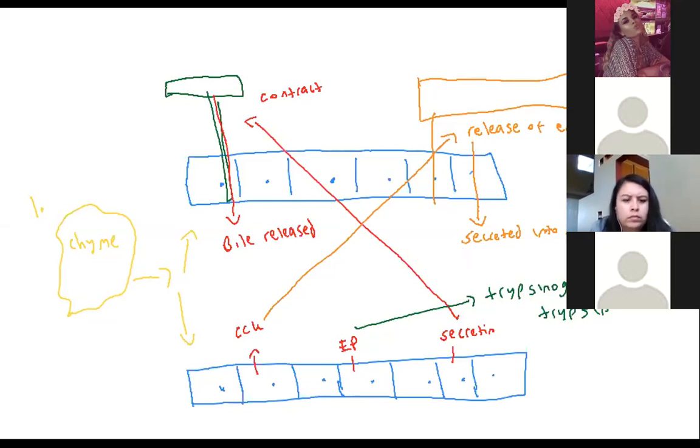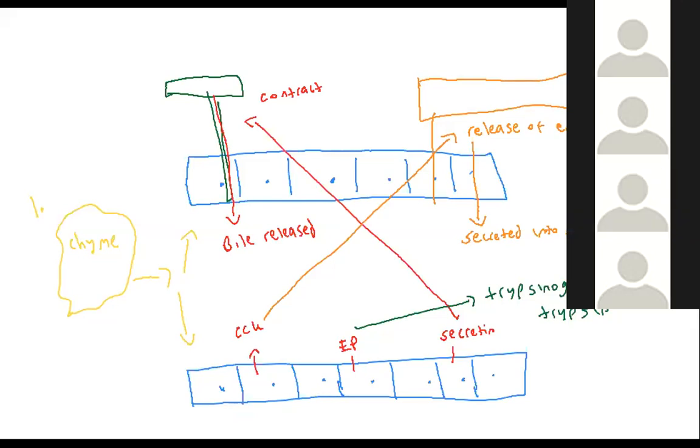Okay, everyone, finish up your last thoughts so we can continue on our adventure. I'm going to go back to my friends list here, and it is going to be Marley. Marley, you are next on my top list. Can you tell us what the stimulus is for CCK secretion? Marley? I'm honestly still working on that, but I'm getting to it right now. Sorry. Okay, Jessica, you're next on the list. What is your take on this?